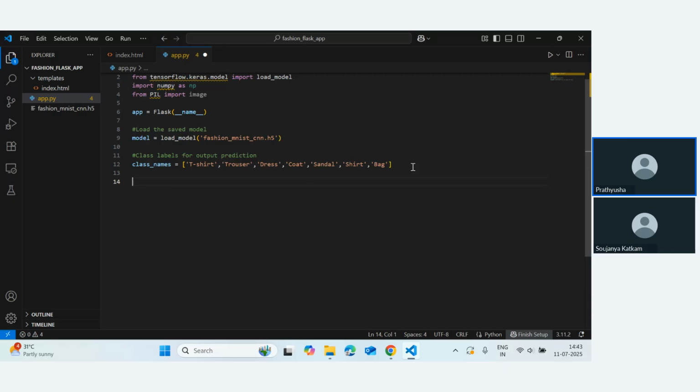Now we create a home page, like the root URL. For that, I'm giving app.route.